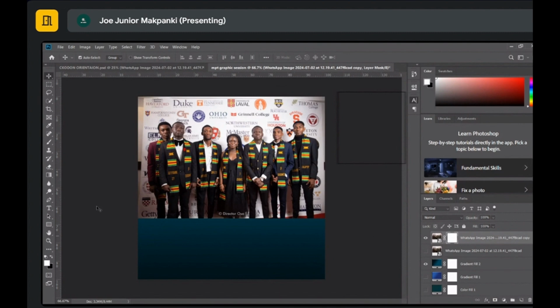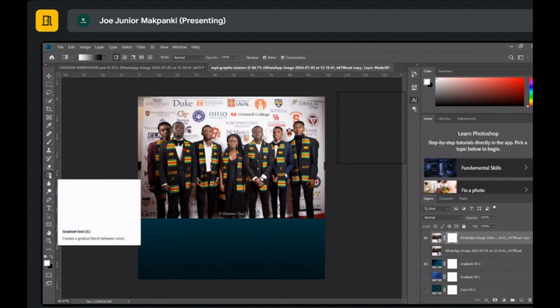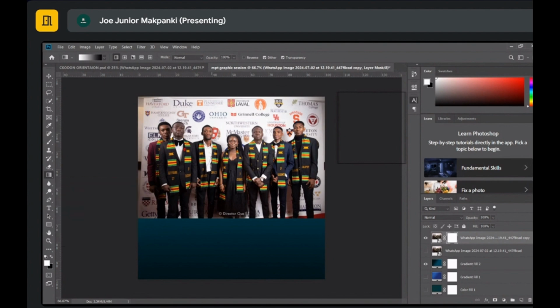And now you go for the gradient tool. This is it, or you can just press the letter G to select the gradient tool. Once you do that, you realize that my mouse pointer has changed into a plus sign, so we are good to go. We can now make our editing.